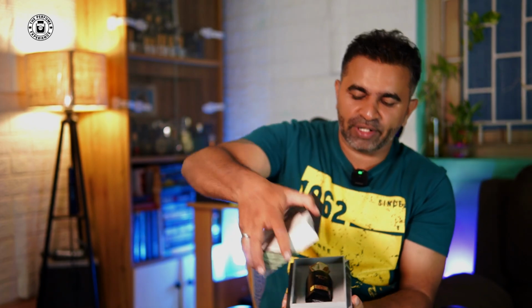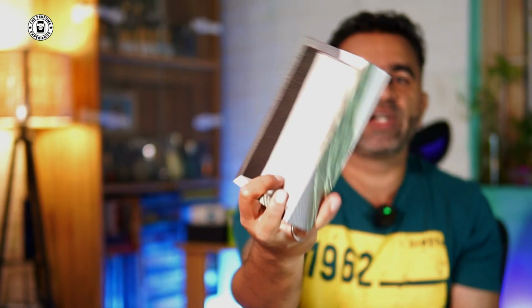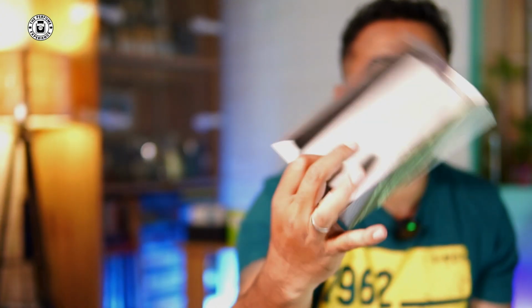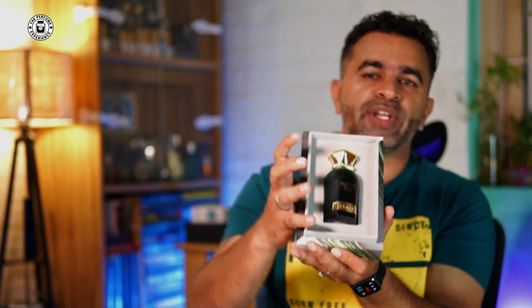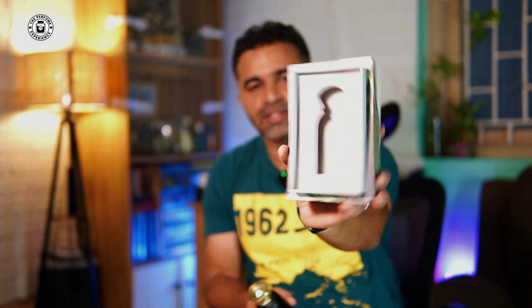You pull it out, and there is this velvet material inside, a light greenish gray color, which is also very nice. There's a lot of attention to detail, and the fragrance sits like this. It's a very snug fit, so you don't have to worry about dropping it. The box is like this, so we'll keep these two things aside.